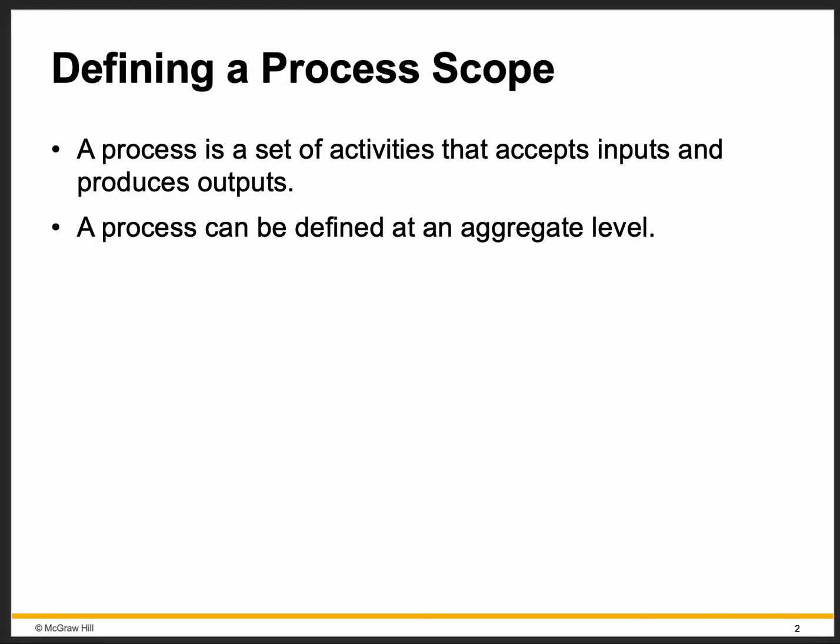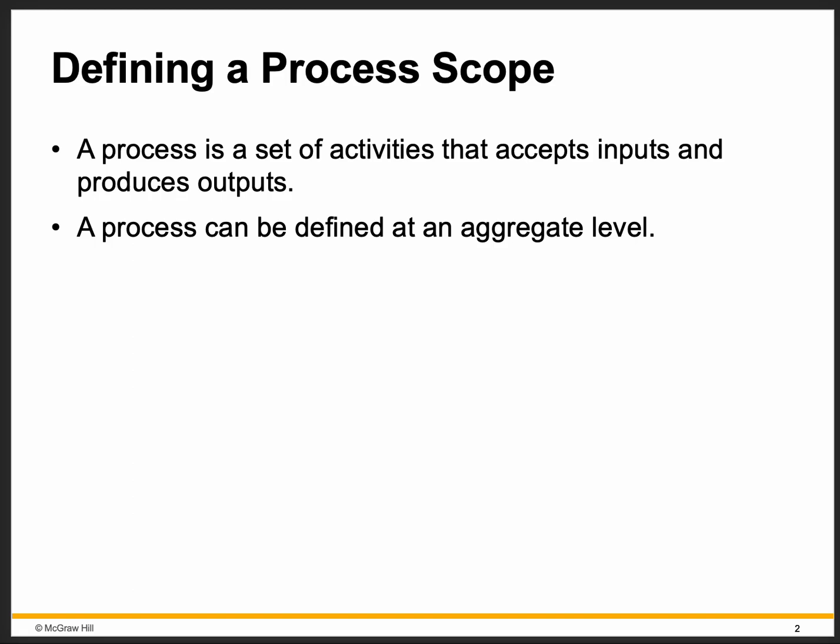What's a process? A process is a set of activities that takes inputs and produces outputs. When you think about processes, you don't just have to think about processes at a very low level. For example, a process could be something as simple as, say, if you go to McDonald's and order a cheeseburger, once you place the order for a cheeseburger, everything that happens is a process, right? You place an order for a cheeseburger, the order goes to the back end where a ticket is generated. A person looks at the ticket or looks at a screen. They know that you want a cheeseburger, and they assemble the cheeseburger for you, and then put it in a wrapper, and you collect it. So that's the whole process.